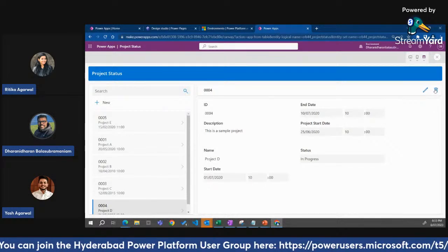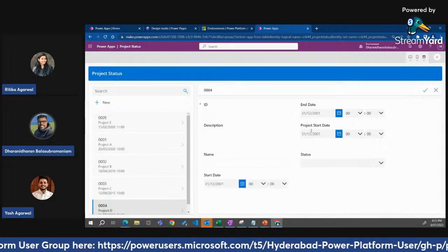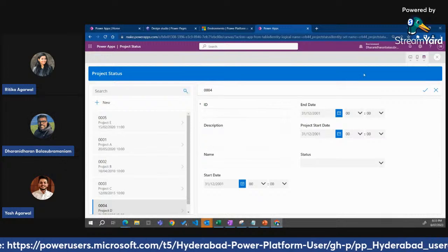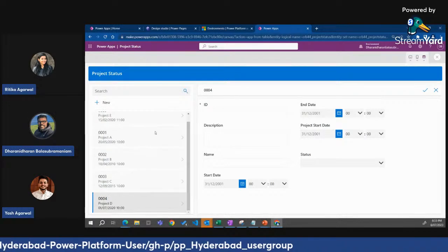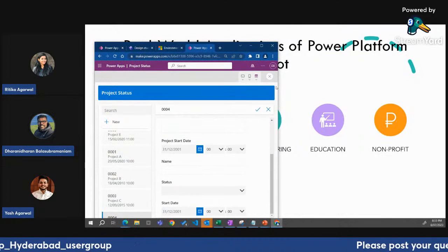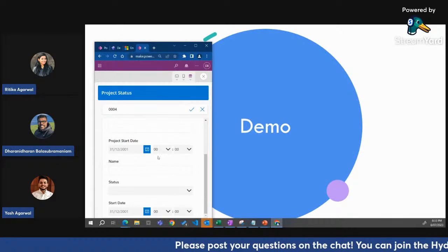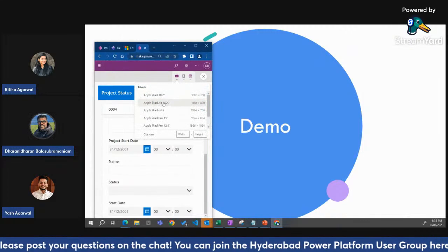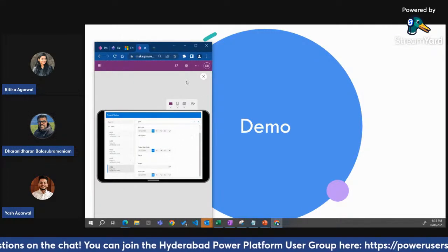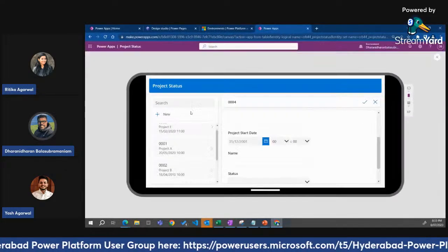You also have the capability to delete the project record. If you want to enter a new project, click on the New button, and here you will have the capability to enter a new project, and then the search. All those capabilities are available. As I mentioned, if you want to change it to a responsive UI, you can. Say I'm viewing this in a mobile format now, so you can see this coming in a mobile format. If you want to go for a tablet one, it's automatically changing to the tablet format. All those capabilities are available.